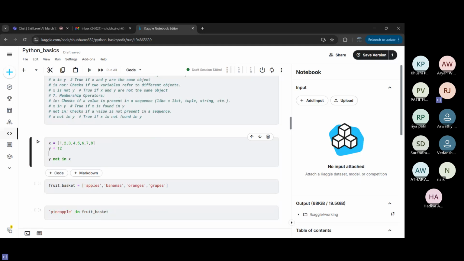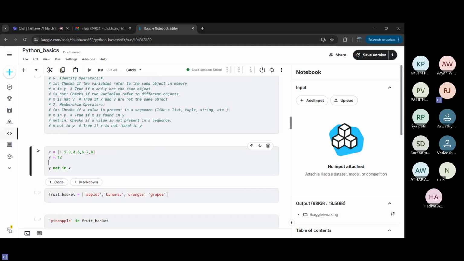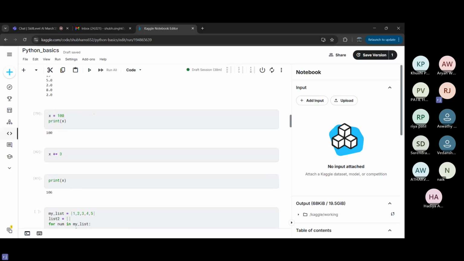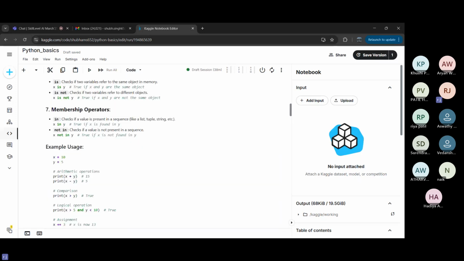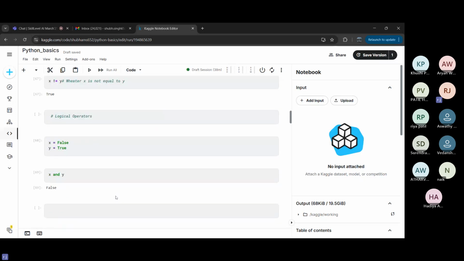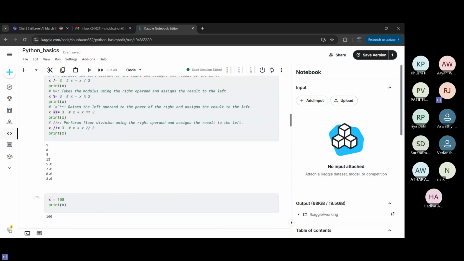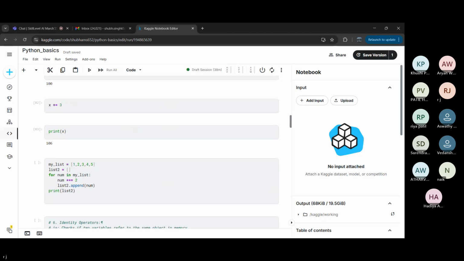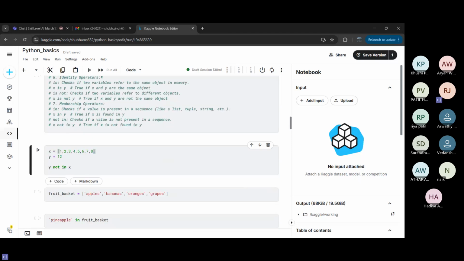Now, what you can also do is make use of the operators called in and not in, which fall in the category of membership operators, right? So how do they work? Let's say you have a variable called x, which is a list with multiple values 1, 2, 3, 4, 5, 6, 7, 8, and another variable called y, which is 12.